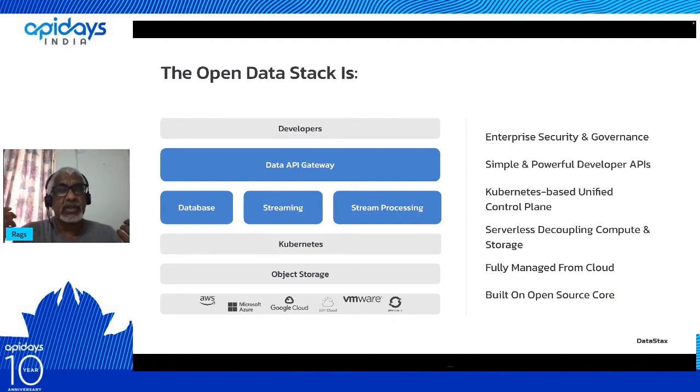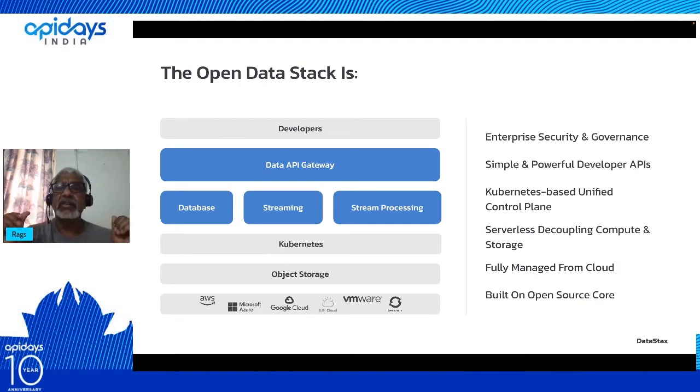We ourselves, with Cassandra, and we'll see that in a second, use an object storage called Minio, which is a multi-cloud solution. Kubernetes again is multi-cloud. It's there, whether it's on Google, whether it's on Azure, whether it's on AWS, which is EKS. It doesn't really matter. It's built on top of open source.